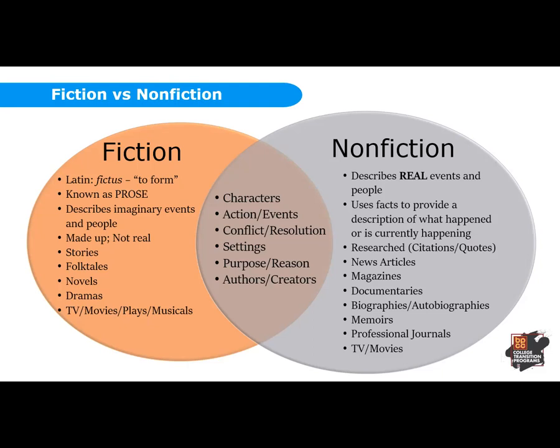So where they overlap is the answers to our 5 question words. Who, characters, what, actions, events, conflicts, resolutions. When and where is setting. Why is the purpose, the reason. And then another answer to who is often also sometimes the author or the creator of the text or the work that you're being asked about. Pay attention to the difference between fiction and nonfiction, right? Notice where you see fiction, notice where you see nonfiction, then pay attention to those similarities.